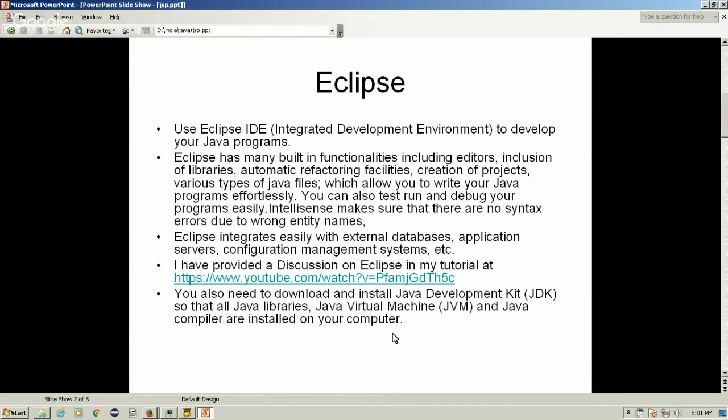And in fact, most of the Java development these days, at the professional level, is done using Eclipse platform.